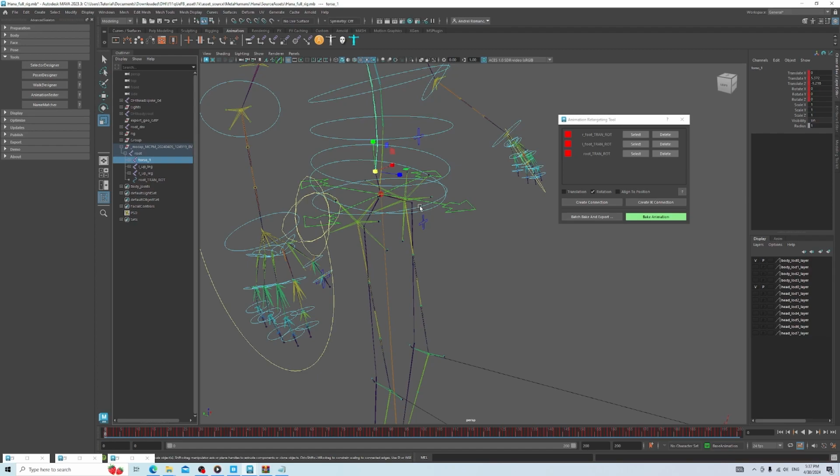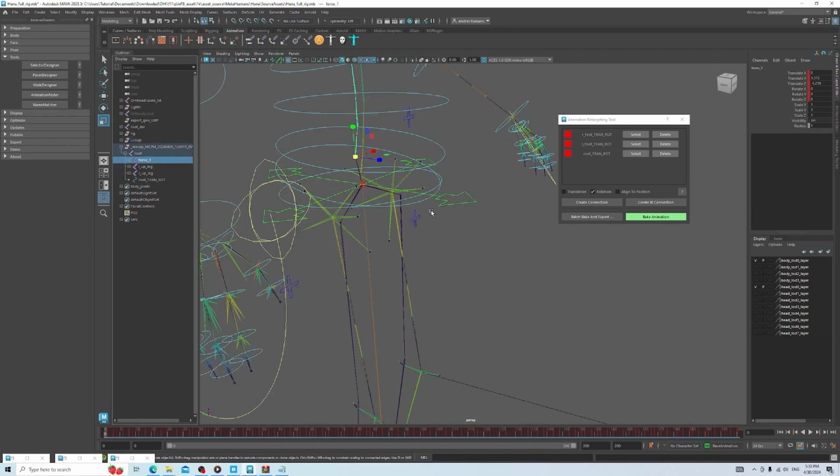The weird part is that this circle right here looks like it's above this one, but this one is actually supposedly lower. And since it's lower or higher in the hierarchy, that's the one that we gotta choose first. So I will go torso 1 and then choose this shift, left click, and then create connection.